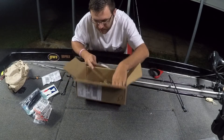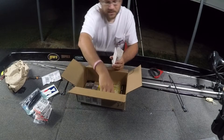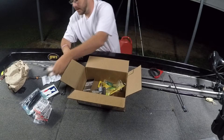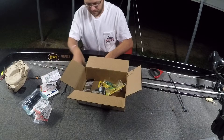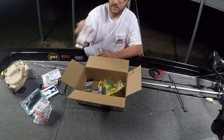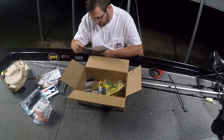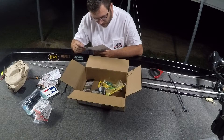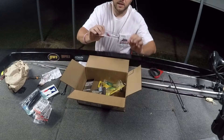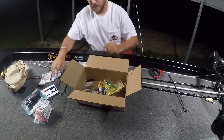These Bandit Flat Max crankbaits are pretty good. Let me get my little packets here. They dive four to eight feet and this is the silver minnow sparkle color. They make a deep version too. I got two of them. It's a little bit longer squarebill but it's flat-sided, so it's a good bait - got a lot of fish on those.